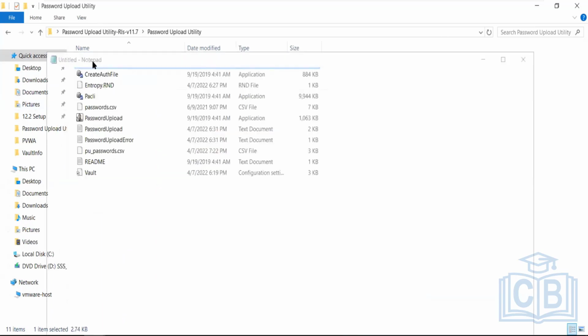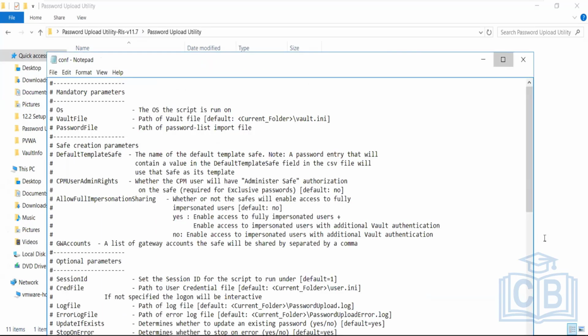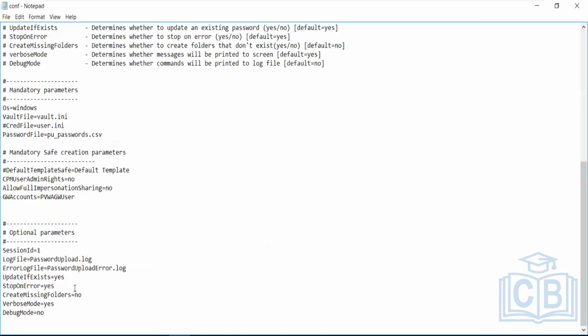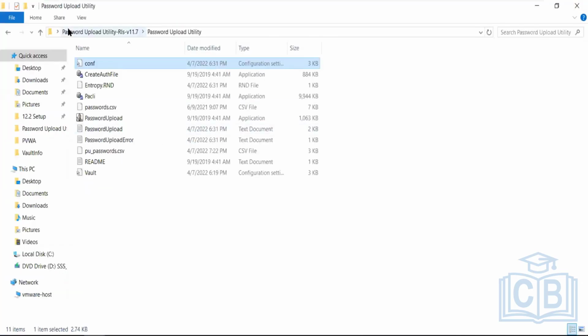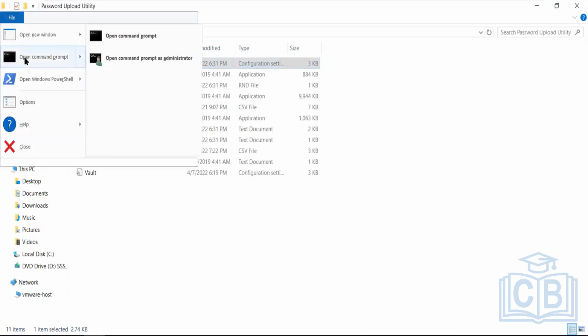So let me make the changes here. Whatever the right entries we have, that will stay running.